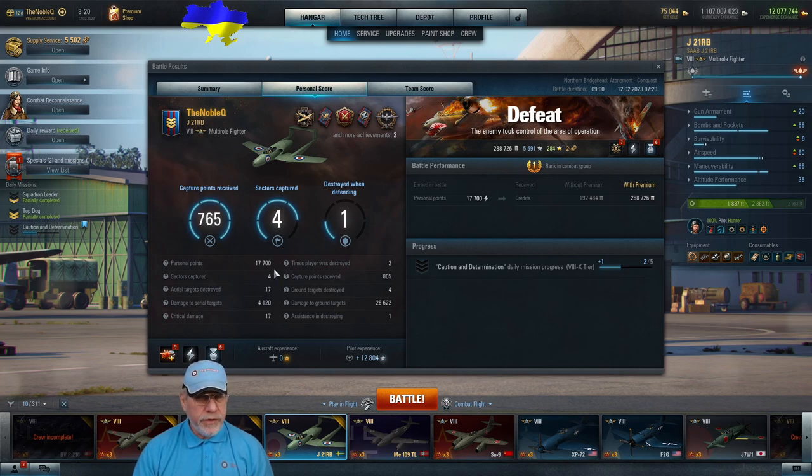Personal points, 17,700. 4 sectors captured, 17 aerial targets destroyed, but only 4,120 damage. That means one of two things, or both. I was shooting a lot of ADAs, which is true, or I was picking low health targets, which would be smart. 17 critical hits, probably coming from the cannon. Lost the aircraft twice, as mentioned before.